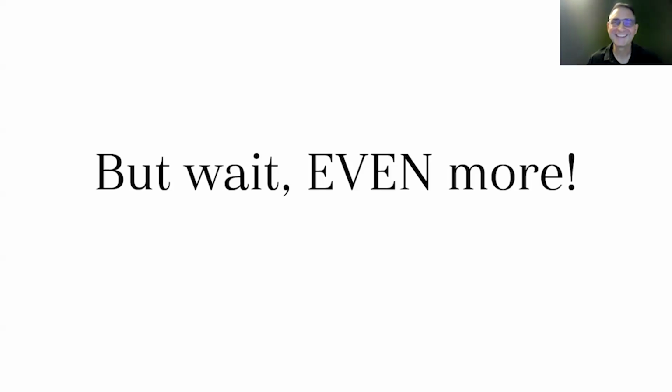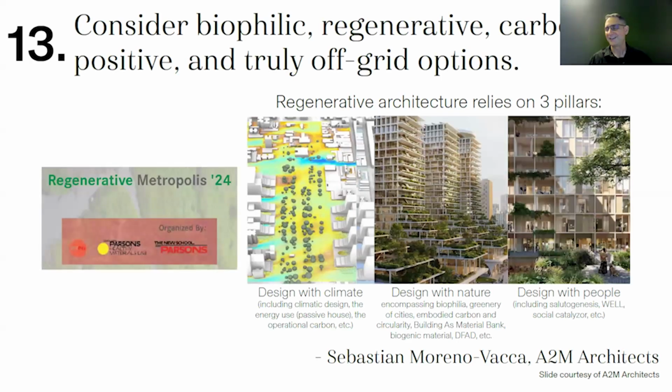But wait, there's more. There's a 13th step, even though it's an unlucky number. We'll call it lucky 13, because I went to a kick-ass conference on Friday, and the whole time I'm there, I'm like, what a loser. I did not mention any of the cool regenerative or biophilic things that people are doing now, and it can be done. And I'm not a big fan of bringing up stuff where it's like, oh, great, Mike, that'll be out in 5 years. How am I going to use that today? Or you search the internet, you can't find anything. But these are people who are implementing. And again, we're already building the better boxes, so we can do these things now. Starting to consider this is super important. This is Sebastian, who I think you all know, but he's also been on the accelerator and will be on again. So some great work here. And by the way, that was a great conference. I was going to stay for 2 or 3 sessions because I had deadlines, and I just couldn't leave.